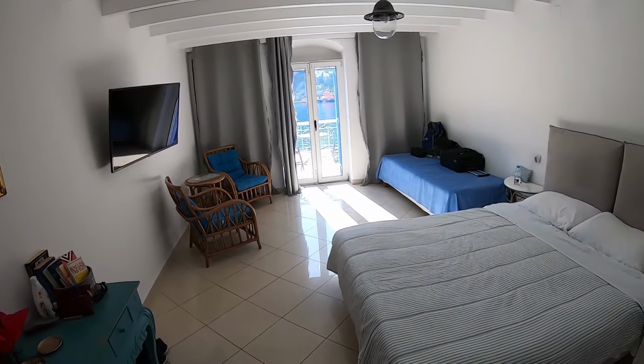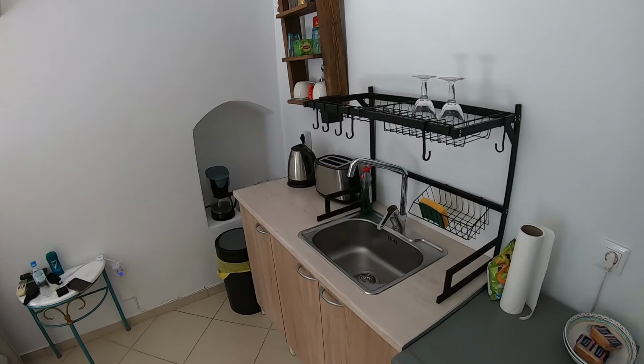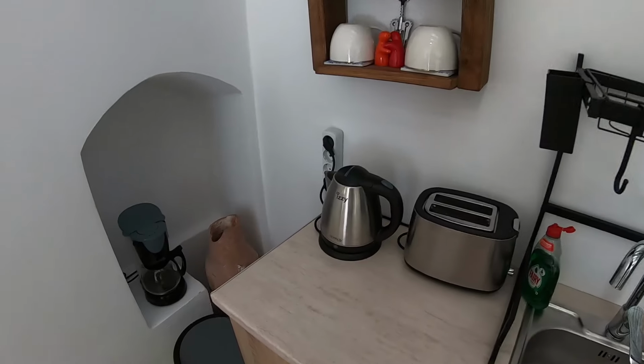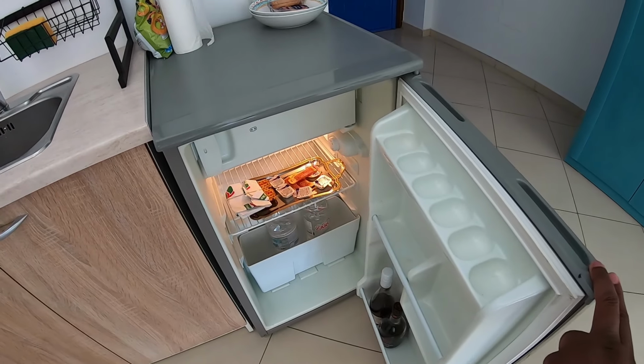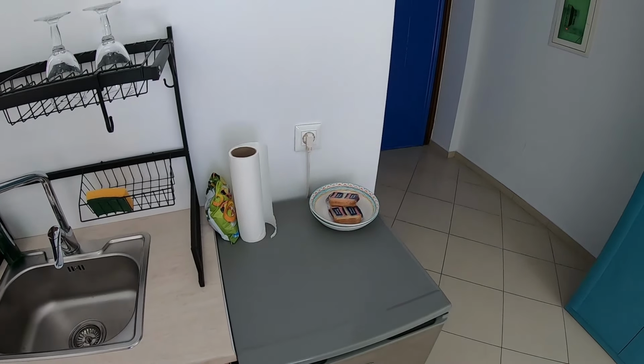So let me give you a little tour of the room, and maybe I'll let you know a little bit more about what happened with the whole ferry thing yesterday. It was such a crazy situation, but we're just glad to be here. It's a really nice room. As you can see, you have a little area here to wash your stuff, some coffee if you need, and it provides some waters and some treats. And also wine was there when we got in, guys, so that's cool too.